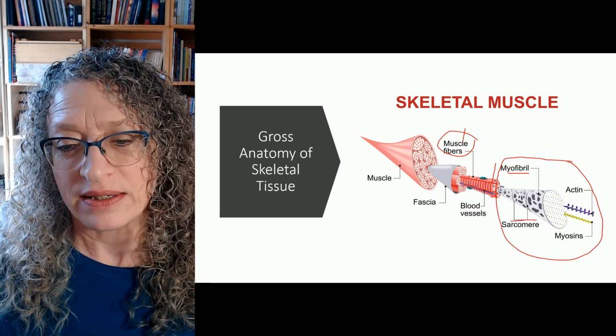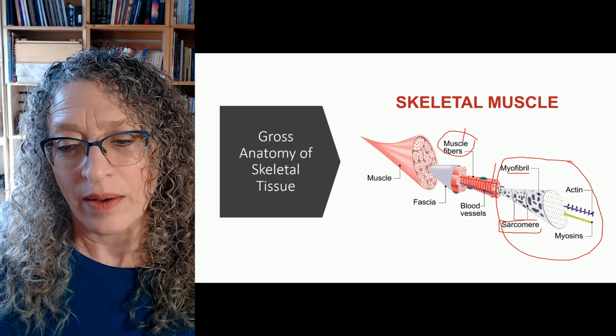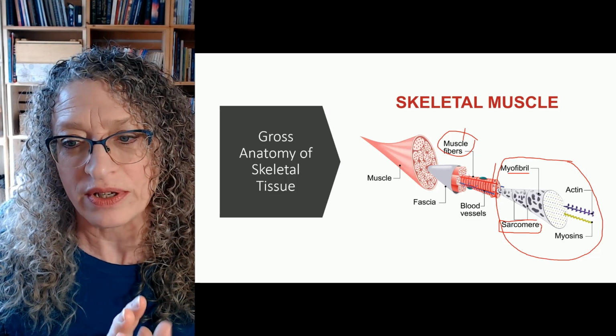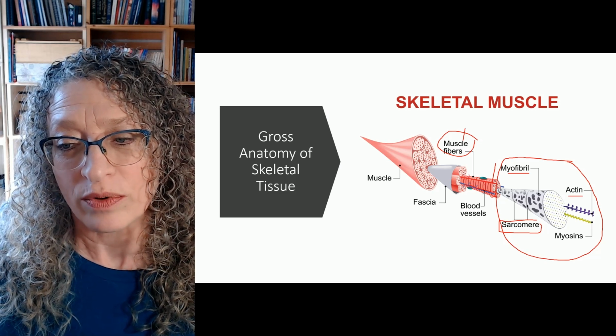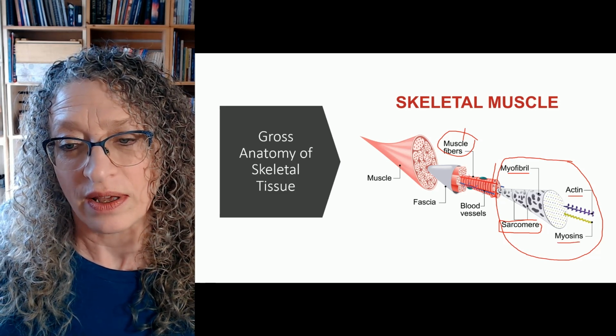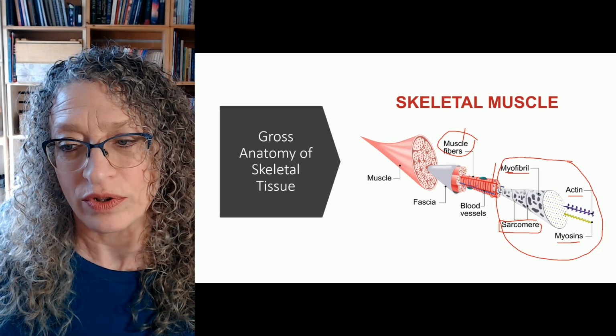It is set up in these units called sarcomeres, and it is made of these fibers, myofibrils, called actin and myosin. Again, so muscle fibers called actin and myosin. So we'll be looking at some of that in more detail when we look at what we call sliding filament theory, so how the muscle works together. And we'll look at those pieces whenever we look at that information.